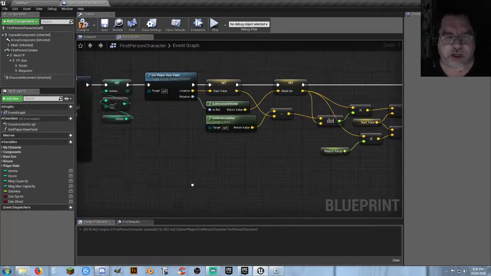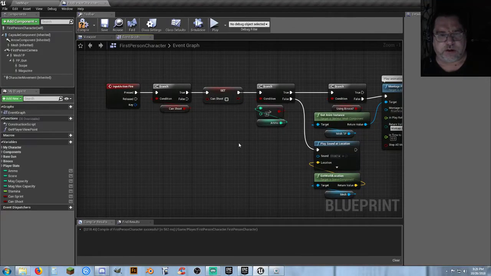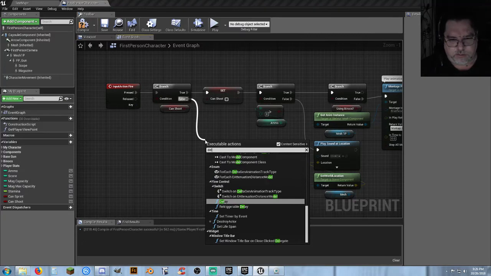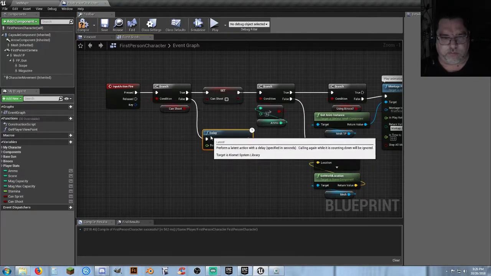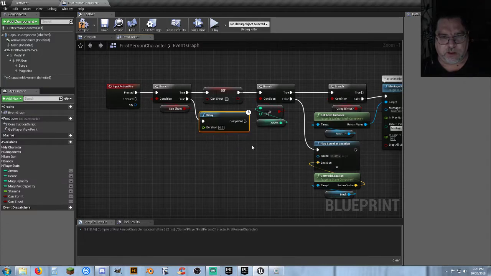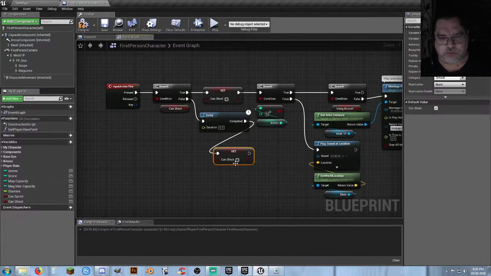So let's actually come back in here. We set it to there, and let's try it right here. I've never done this before this way, so what the hell? Put a delay, and then from here, let's set can shoot to true.